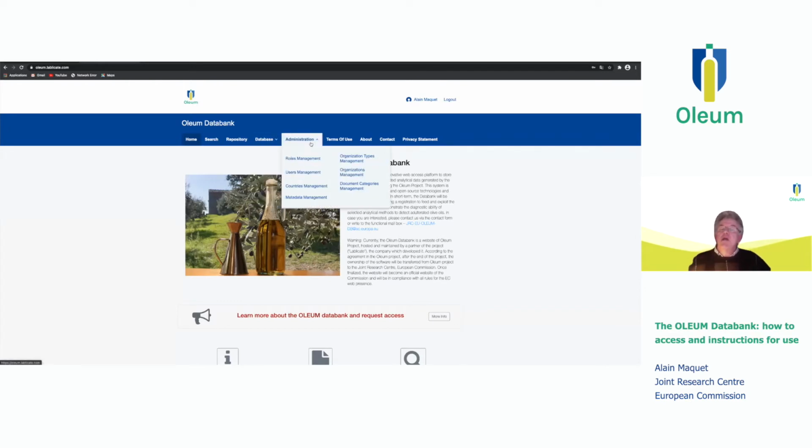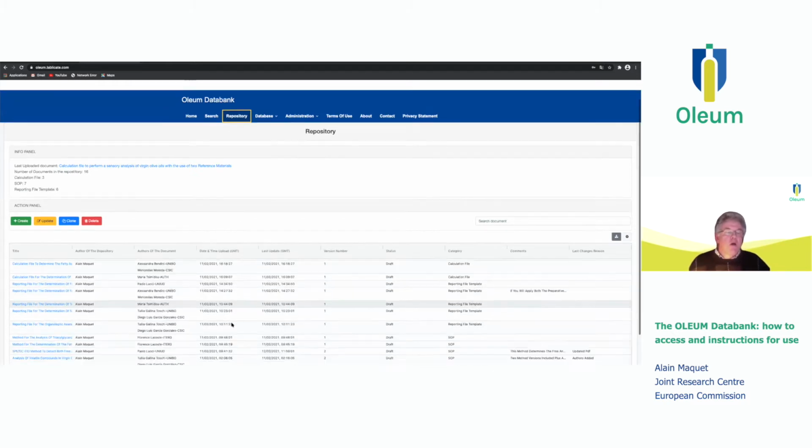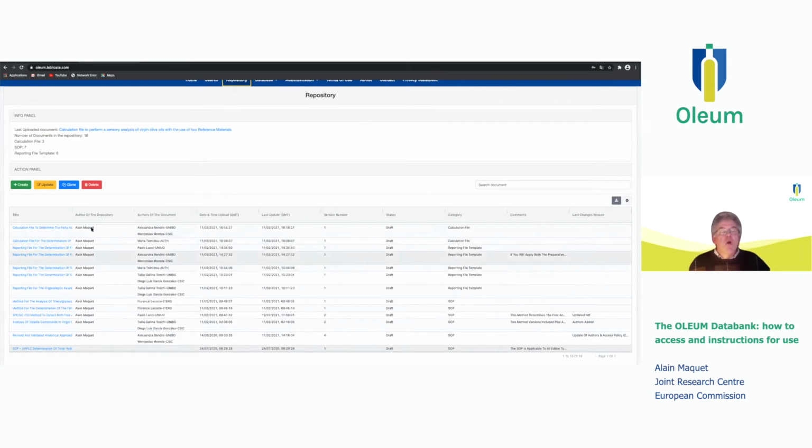For the administration, we have the possibility to manage the roles and the users, to block them or not, etc. Concerning the repository, when you click on this, you arrive at the main overview window of the repository, where you have a list of all the documents that are currently stored in the database.